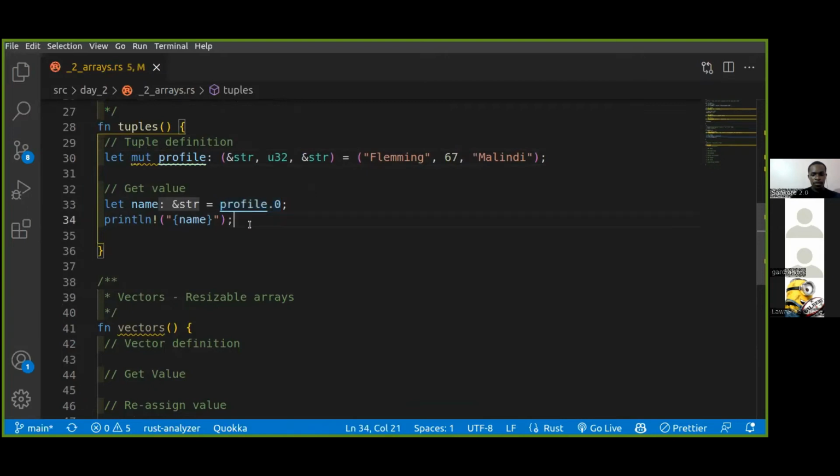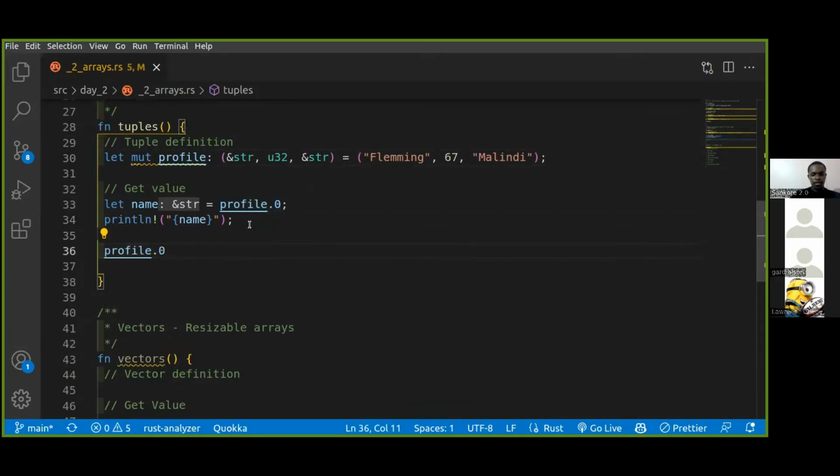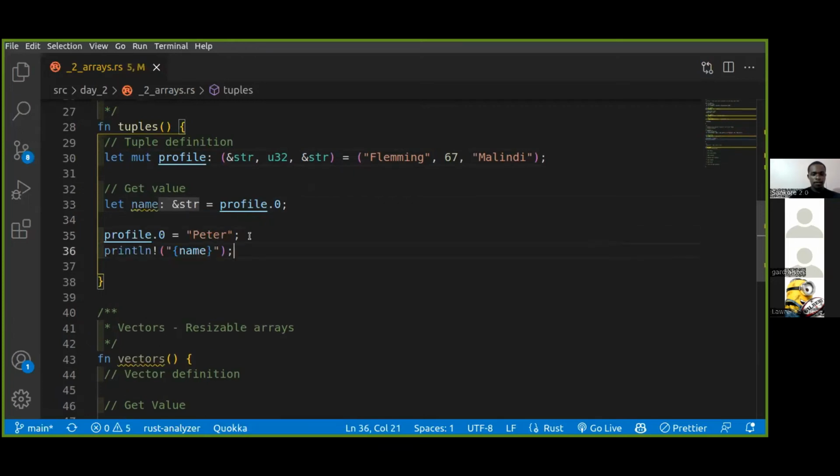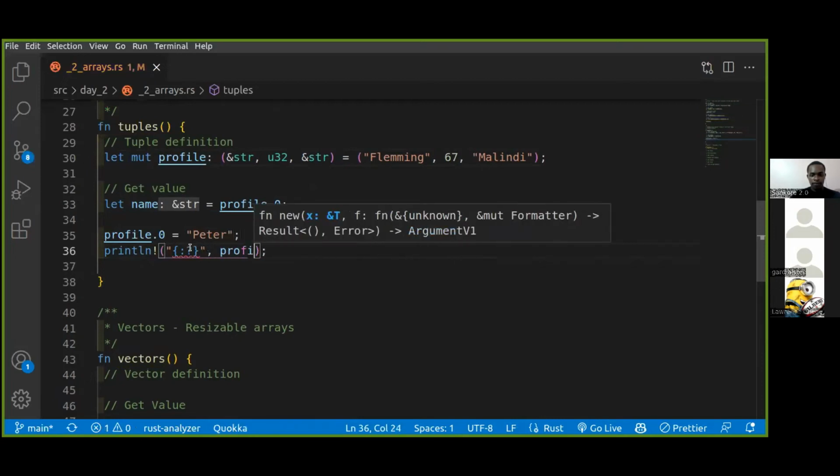So somewhere down here, I want us to do profile 0 is equal to something else. So let's do beta. Then after that, let's try and print out our tuple as it is, the whole tuple profile.